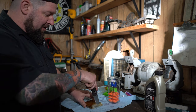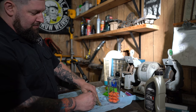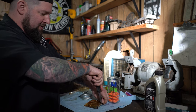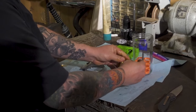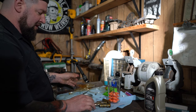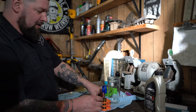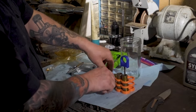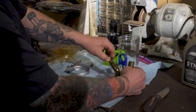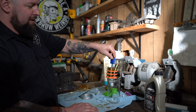So, we'll cut open our new lifter package here. They're in oily packages, inside oily packages. And you want to make sure everything's nice and clean. Make sure your shop towels are clean. Make sure your hands are clean. We can take this up out of here and set each one down inside there. Then lower them back down into our jug.